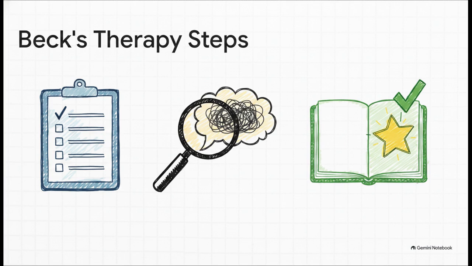If a client sits there and says, I'm totally useless and I always fail, the therapist will directly challenge this. They'll ask for actual proof. They might say, hold on, have you literally ever been successful at anything? The client is then actually assigned homework to go out and demonstrate their ability to succeed in the real world.